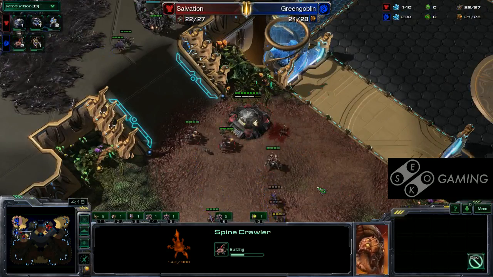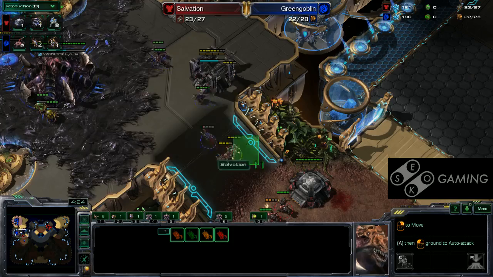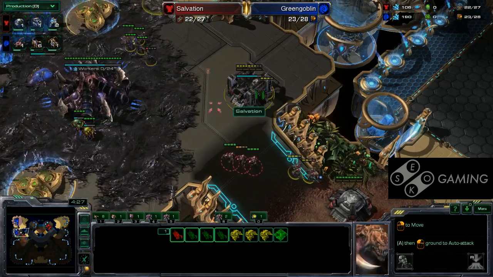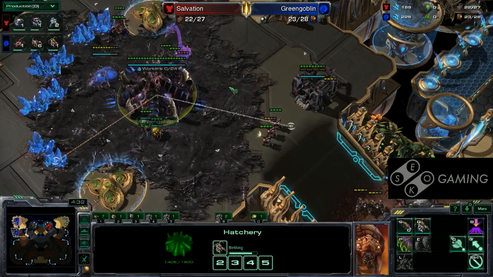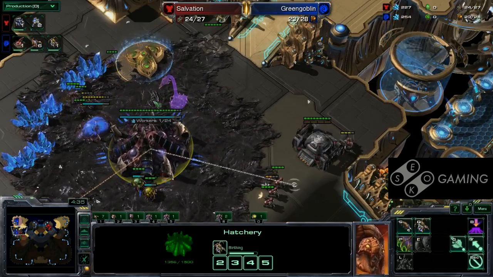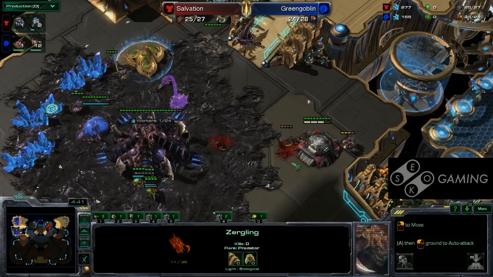The Zerglings do a bit of delay tactics here. These guys might run around to try and pressure for some reinforcements. But it looks like this bunker will go down, almost for certain. Wouldn't mind seeing maybe one more spine. Yeah, there we go. It's a risky spot to put that spine in. Oh, he loses all of his Zerglings.